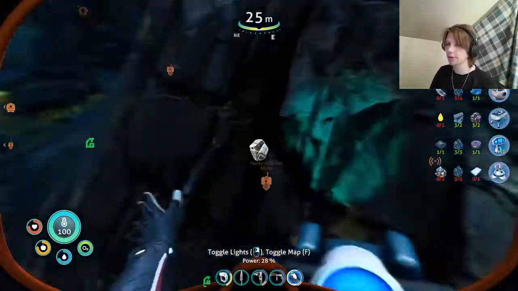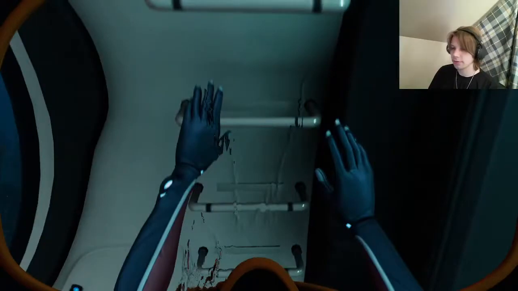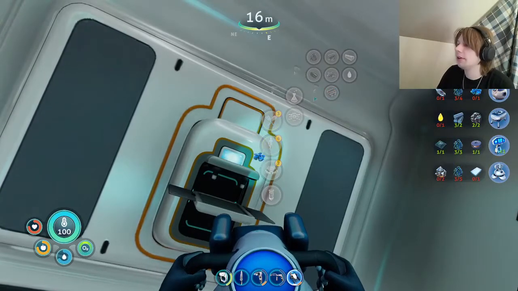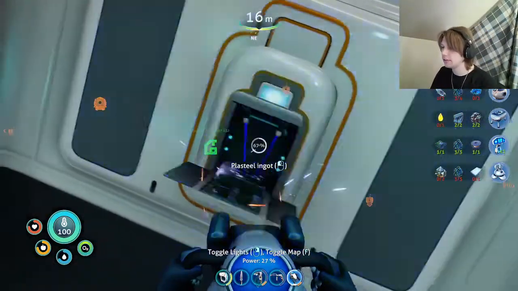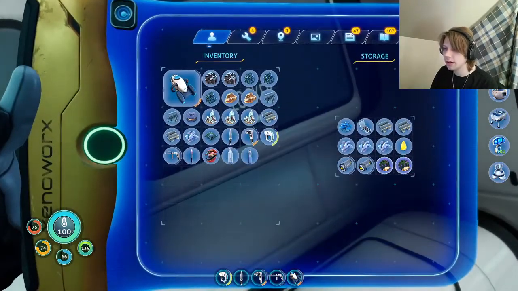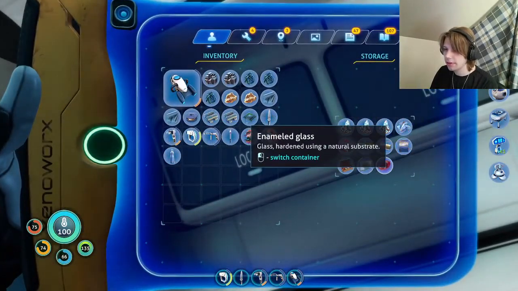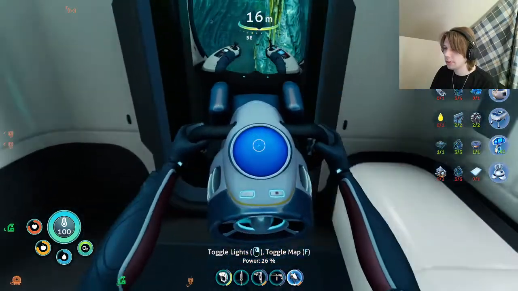I'll take some distractions. That's some lithium right there. Ah, lithium. I should actually be able to craft some things. Yeah, I can make another enamel glass, and one of the final piece of plasteel. We're definitely getting there. Yeah, we have all that. Let's throw the other diamonds in there, throw these in there. All we need now is just a little bit more lead, right?